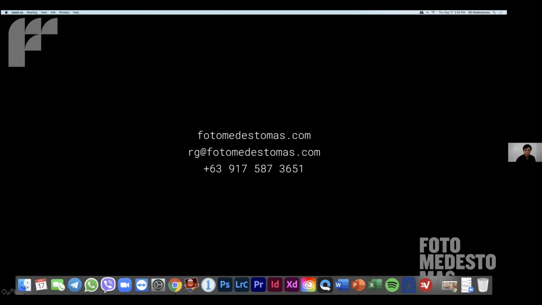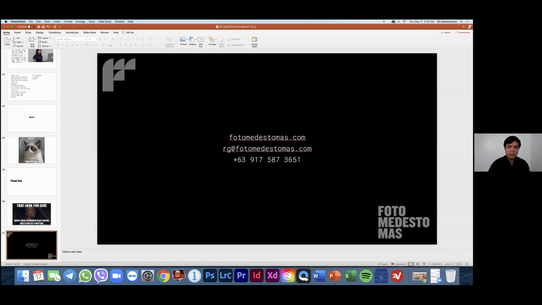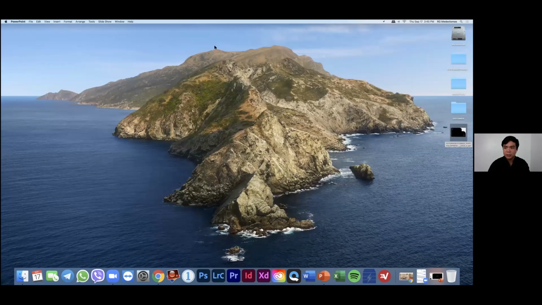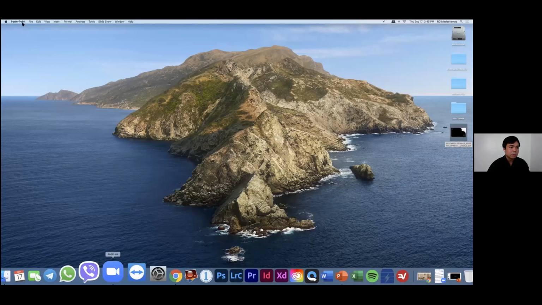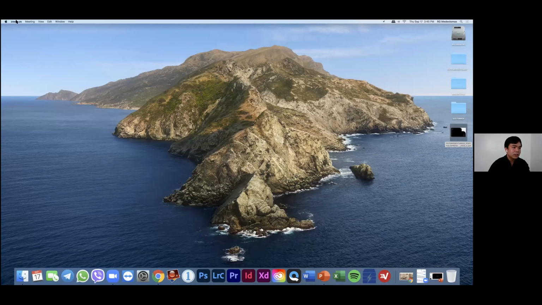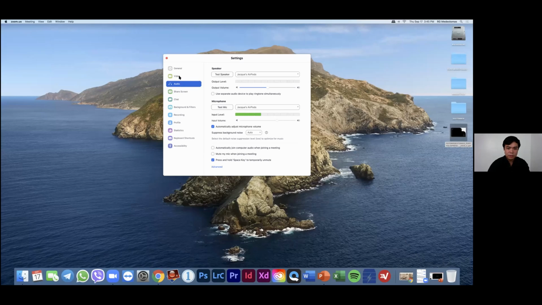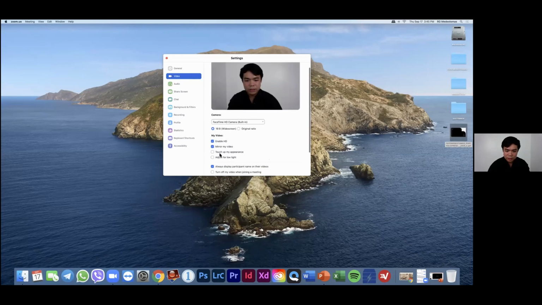And I don't know if everyone knows this, but can I share screen again? Yes. Okay. You saw my messy desktop. Where is it? So, Zoom. If you can see in preferences, in Video, do you see this?